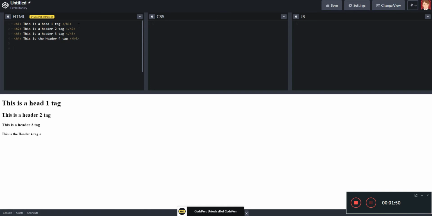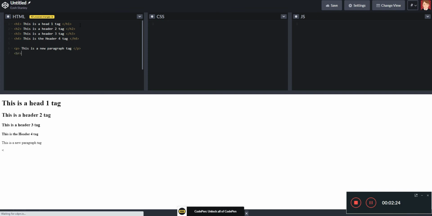I want to show you paragraph tags. This is P. The paragraph tag starts with a P. I'll introduce to you the break line tag, BR.